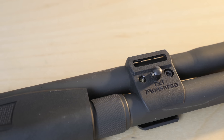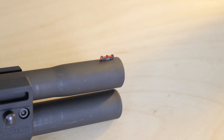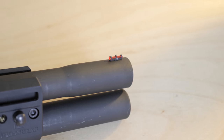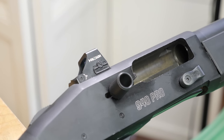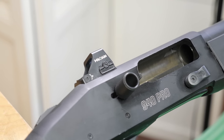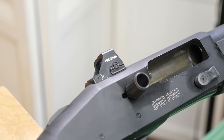It'll also have a barrel clamp with a sling swivel and left and right M-LOK ports, which is a nice feature right out of the box because third-party options are either cheap or really expensive and hard to find. I'd like to see Mossberg offer this as an aluminum option — the one you get is plastic, which is fine, but I'd love a more durable metal version. You also get a high-visibility fiber optic front sight as standard.